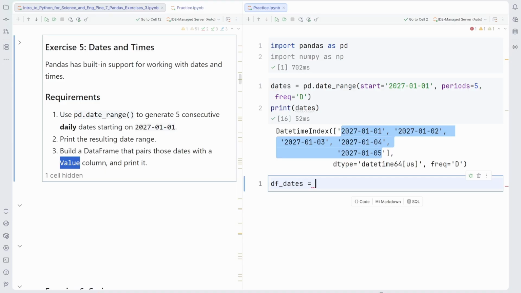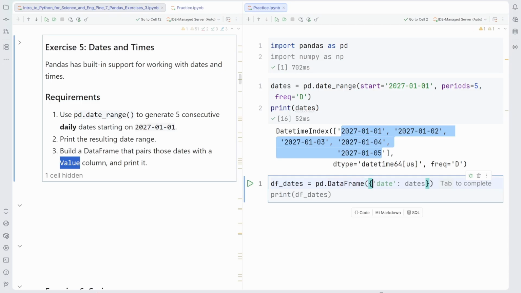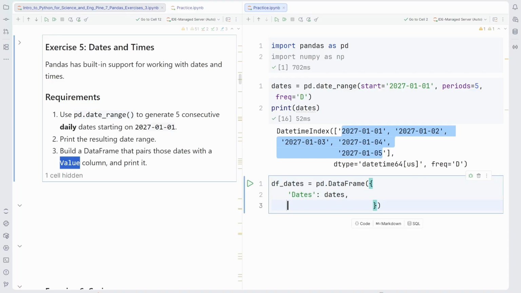The data frame, date, which can be dates, and here we can have the value.